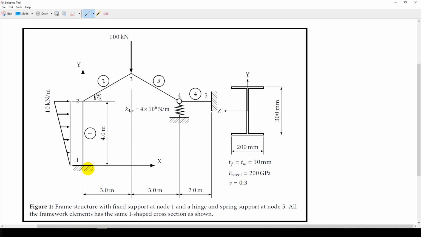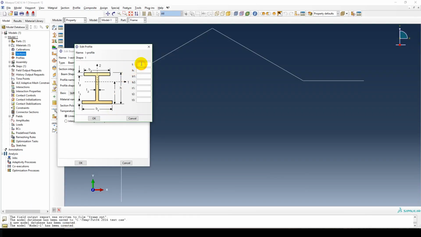Just looking at the dimensions again from the drawing, it is 200 wide and 300 long, and it says the flanges and the web are each 10 millimeters thick. Okay, so it says our L, which is the height to the centroid, is height over 2 in our case, so that is going to be 150 mm, so let's make it 0.15.